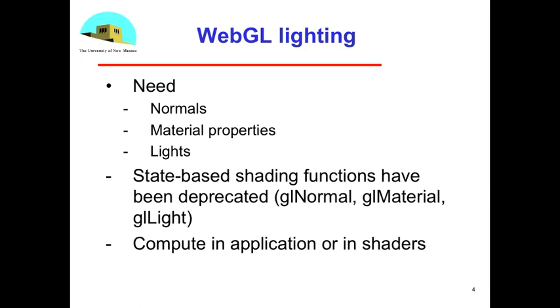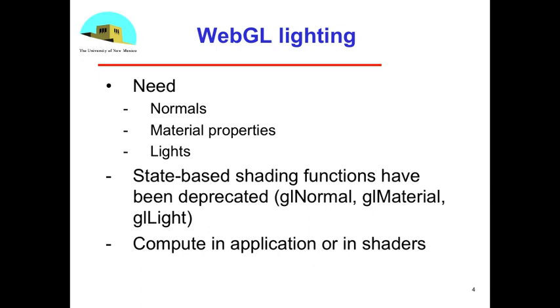Well, there used to be functions for every one of those. There was a function in the old fixed function pipeline called glNormal, and you gave it the x, y, and z directions of the normal vector, and that was put as part of the state. So there was a present normal, like other state variables that stay the same until changed. So if you're dealing, say, with a flat polygon, that normal defined once would be used at all of the other vertices. Likewise with materials, you could define all of the material properties we've talked about for the red, green, and blue components, for ambient, specular, and diffuse components.